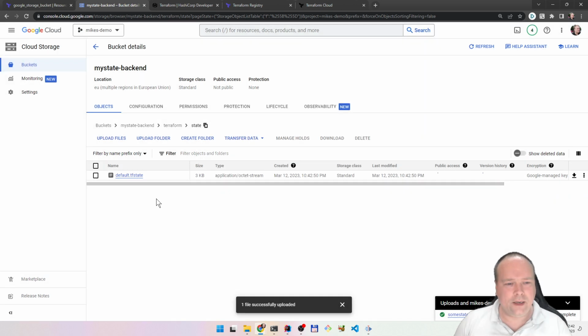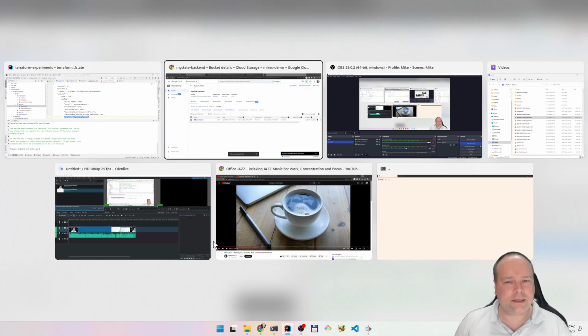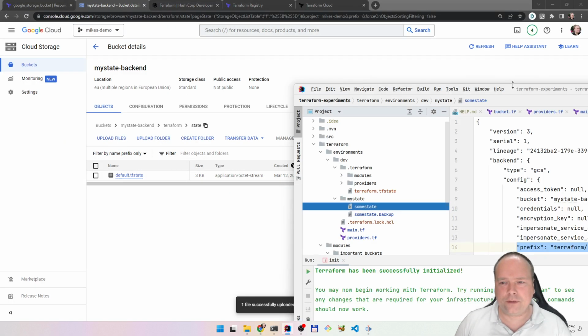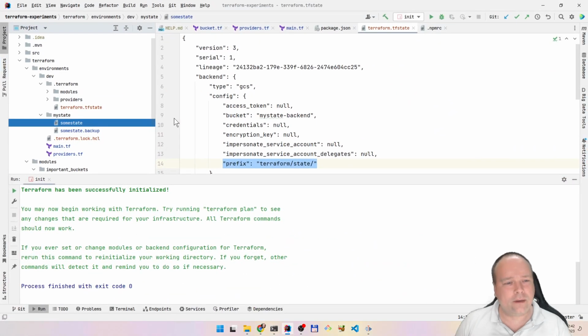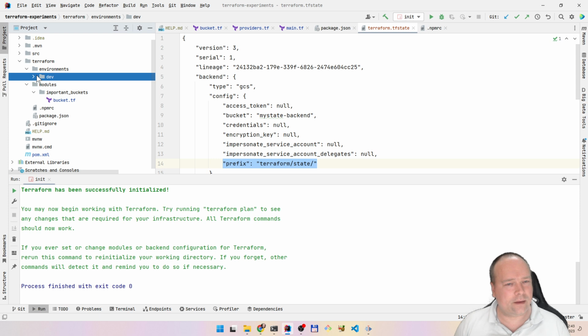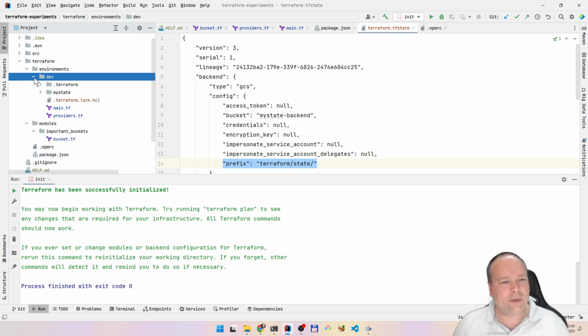So now it has been renamed, because now it actually has the right state. Else, if I try to run the resources, then I will get an error because the state is not correct if you compare to the cloud state. But now it should actually be okay.